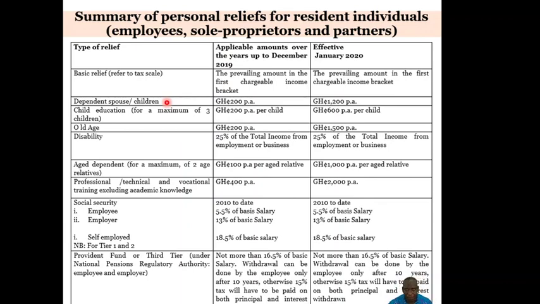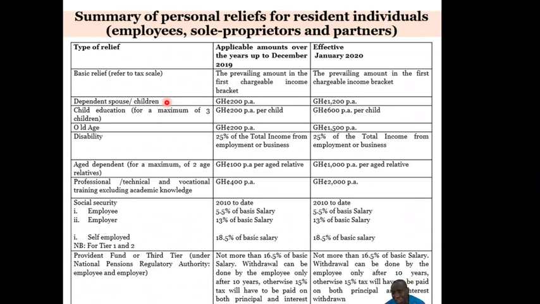Now, Social Security. You are aware that employers are supposed to contribute to the Social Security scheme as a compulsory thing on behalf of their employees. Employer contributes 13%, and you are aware that an employee is supposed to contribute 5.5%, bringing the total to what? 18.5% on their basic salary, unless otherwise stated in the question. It should be on the basic what? Salary and nothing else. So whenever you are calculating SSF or SNIT, it should be on the basic salary.